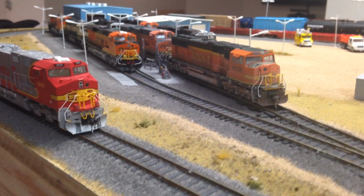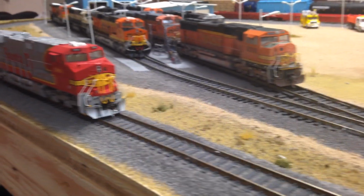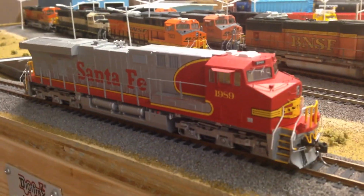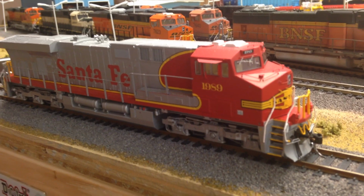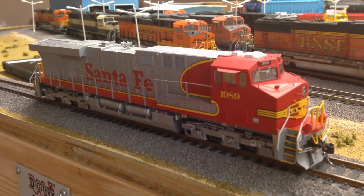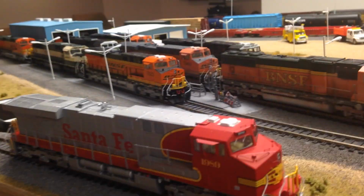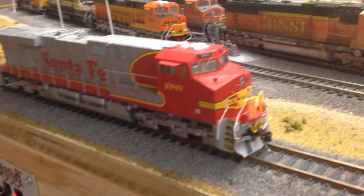Hey guys, BNSF Real Fans here, and we're going to be doing a video review of this new InterMountain ES44AC with LokSound, which is different because the other GEVOs of the fleet have Tsunami, and this is the newest run. So yeah, I'm going to have Cam run you down through the features and such of this locomotive.